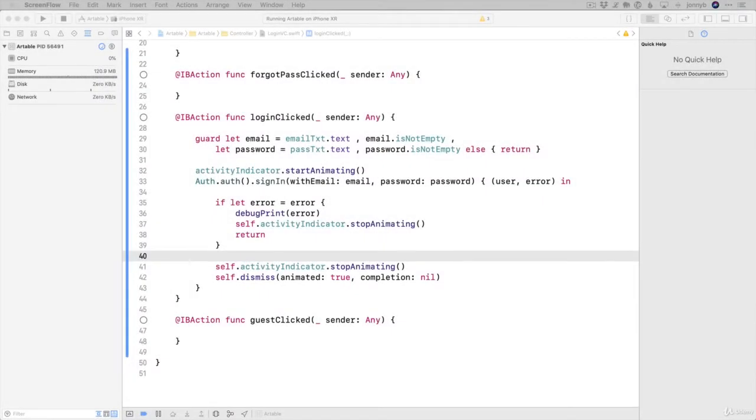Hey everyone, in this lesson we are going to talk about error handling. Error handling is extremely important in production apps. If there is a problem in your app and you do not handle it in a way that the user knows what is happening or how to recover from it, you're going to get bad reviews and no one is going to want to use your app.